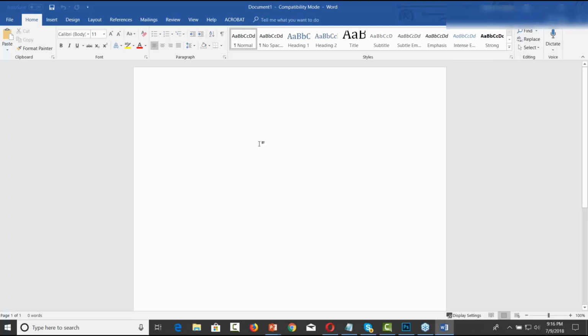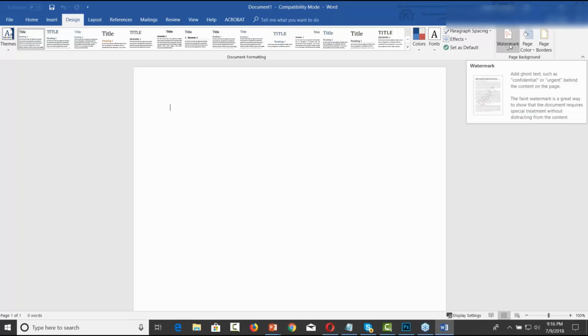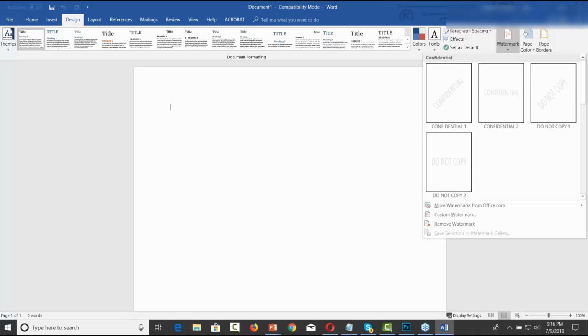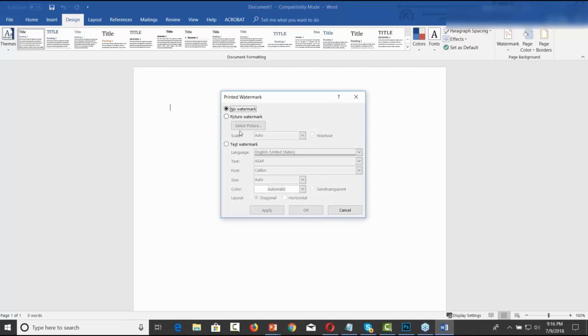I think I can do this with the design, and this time I'm going to use the watermark. We're going to do a custom watermark, a picture watermark.